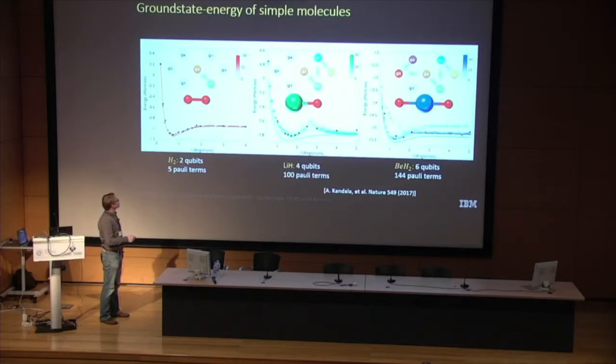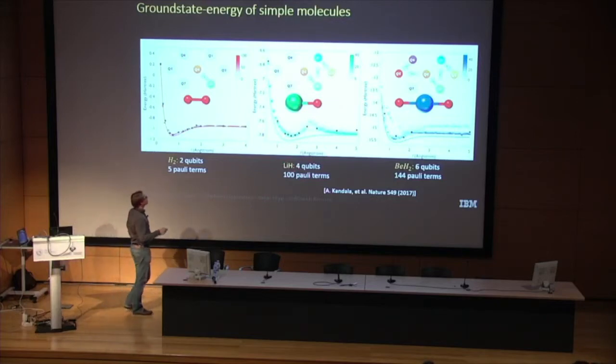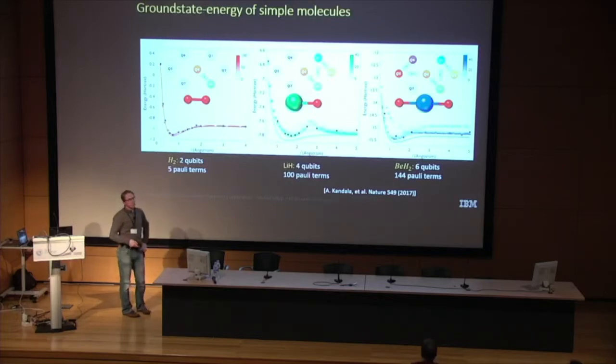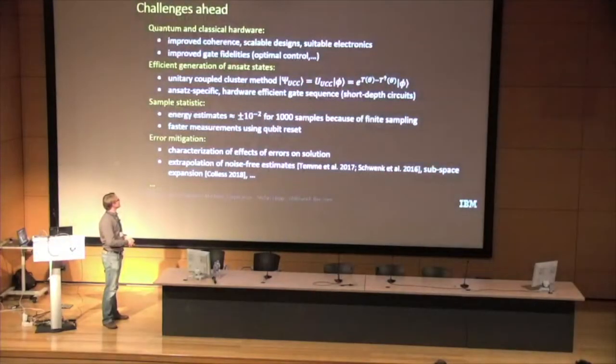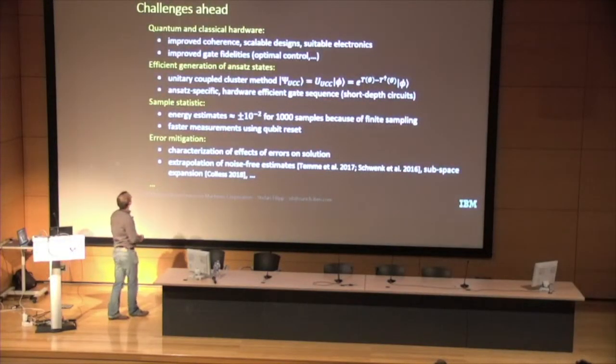And it works also for 4 qubits for lithium hydride and beryllium dihydride, getting qualitative agreement with the exact ground state here by the dashed line. And the black dots are the data. Though one sees here that certain improvements are needed so that we really can find good agreement also on the quantitative level. And this brings me then to the last part.